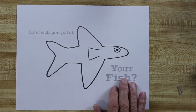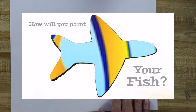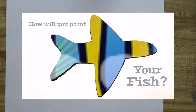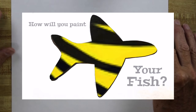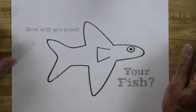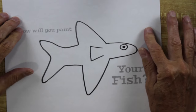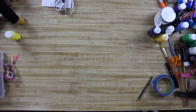The first year I did this, back when I was kind of a rookie, I set out every paint color I had. And it was tough on the kids because they were just so into putting as many colors as they possibly could. And so we wound up with a lot of brown fish and a lot of dark black fish that were kind of muddy. So not to belabor the point, but put some thought into your fish before you let your kids do it or before you do it yourself. Really think this through.